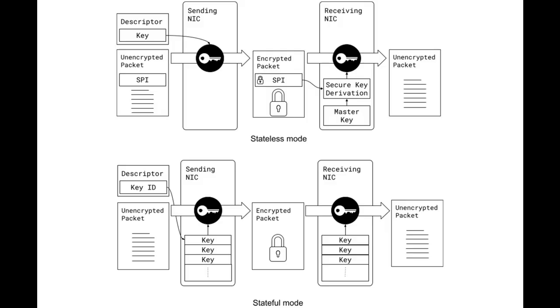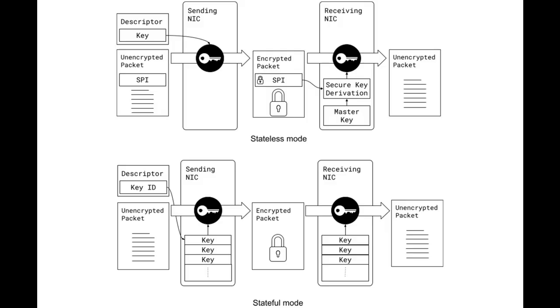And the sender doesn't know the actual master keys, just which slot was used. Correct. And because only the receiver knows the master keys and manages the SPI allocation, the receiver is the one responsible for choosing the SPI, and thus, implicitly, the master key, during the initial connection setup or rekeying. That makes sense. The receiver essentially tells the sender, use this SPI. Encrypt your traffic with the key derived using the master key I've associated with this SPI.